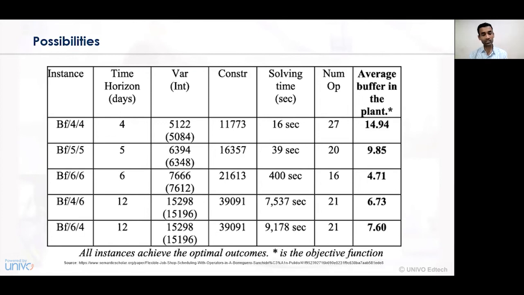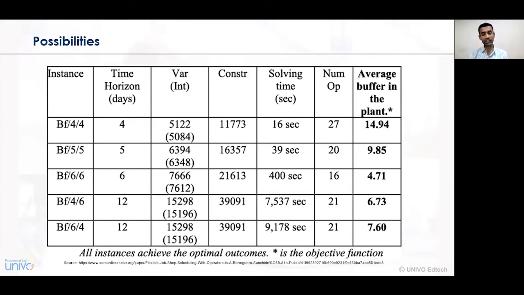The number of operators. Now here, when the buffer zones are 4 by 4, the number of operators is increased, and accordingly the time horizon is also saved, wherein the number of operators is 27 and the time horizon is 4. In case of a constitution wherein the buffer zone is 6 by 6, the number of operators is 16 and the time horizon occupied, that is the number of days to complete, is 6.